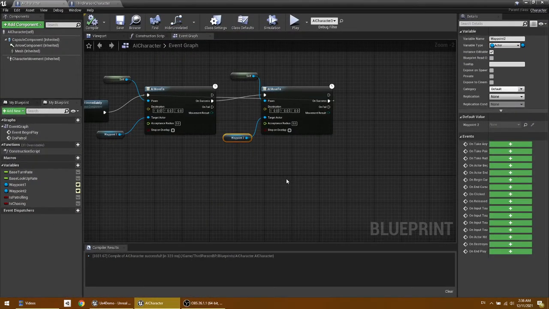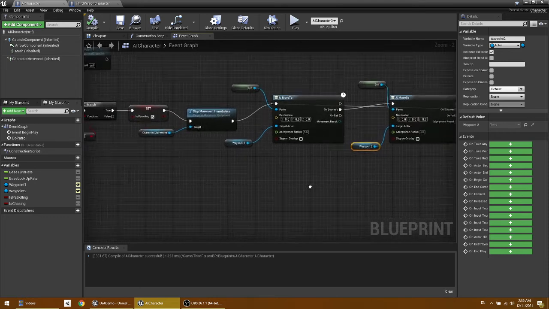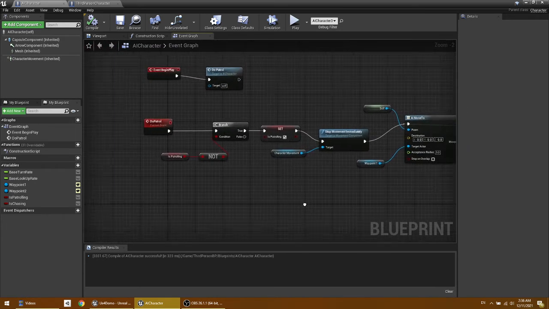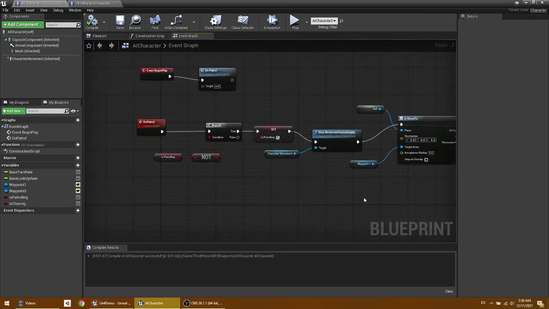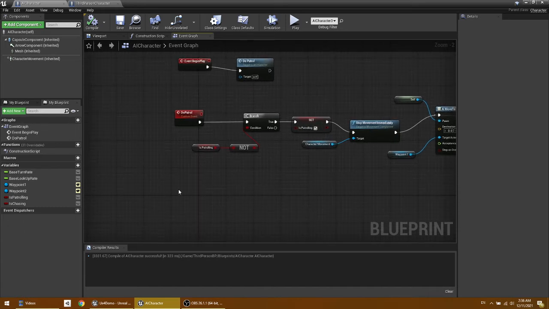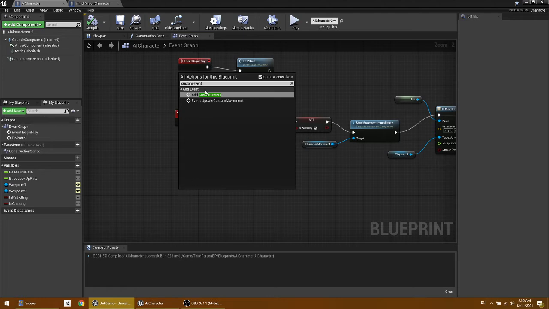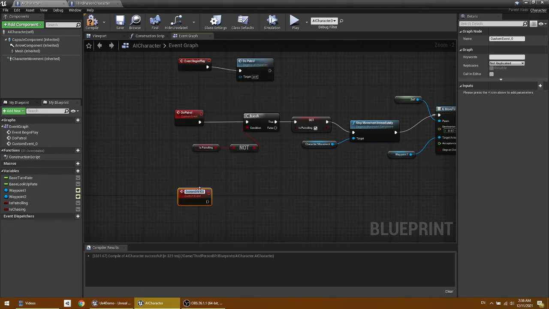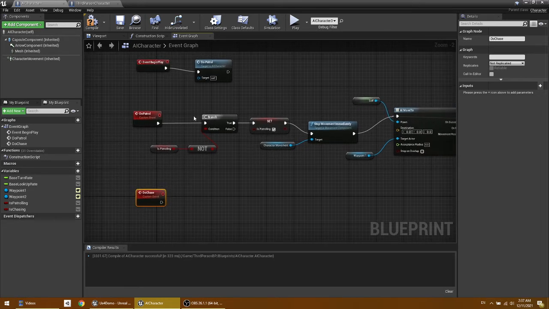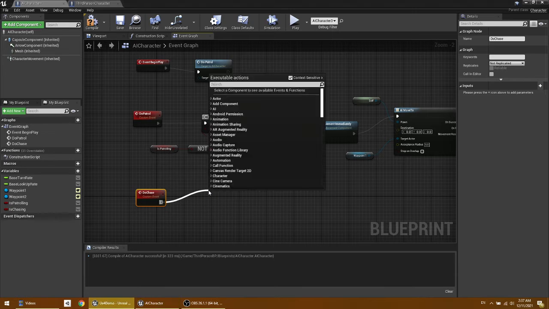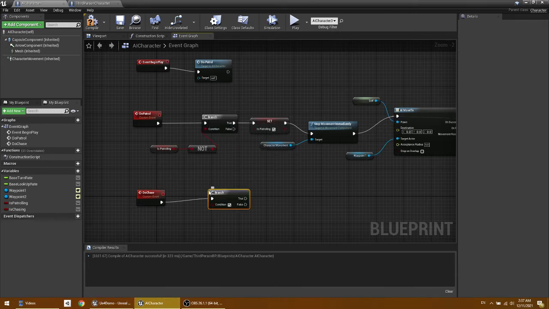Now we have to add in the chase functionality. So for chasing, we're going to follow a very similar pattern here. I'm going to add a custom event. And this is going to be do chase. And we will have the same logic. So branch.